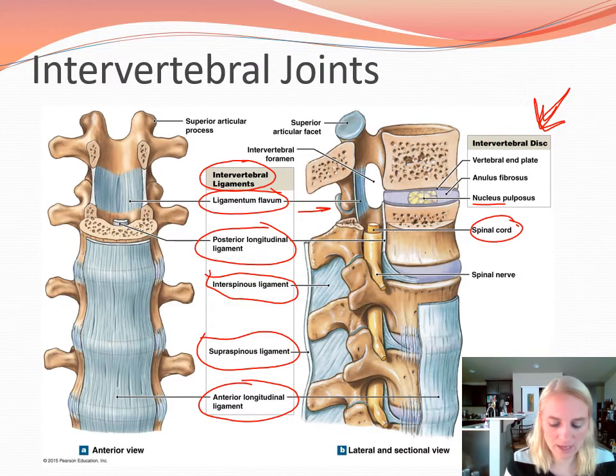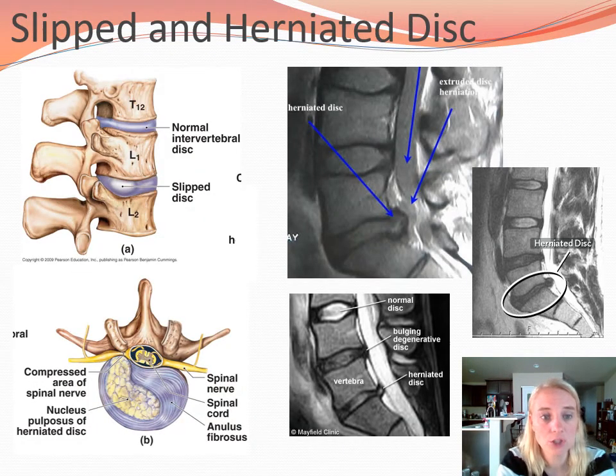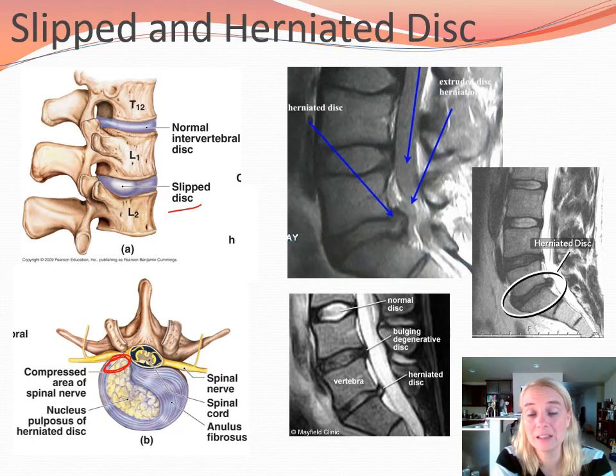Okay, the next thing I just have some pictures, and some pathology of slipped and herniated discs. So of those fibrocartilage discs that you have in between your vertebral bodies, we have 2 kind of levels of injury. So a slipped disc is where that nucleus pulposus, the soft squishy center, is kind of bulging out a little bit, but that annulus fibrosus is holding it in. It's not ruptured at all. So that would be what we call a slipped disc. A herniated disc is where that nucleus pulposus breaks through, that annulus fibrosus is now ruptured, the nucleus pulposus gets squished out and kind of oozes out, and sometimes it can get hard and calcify even, and then you're compressing these spinal nerves, because the spinal nerves come out at every level of your spinal cord.